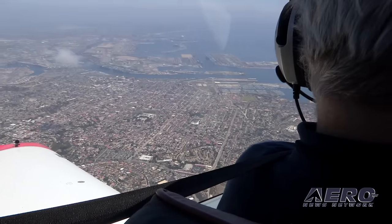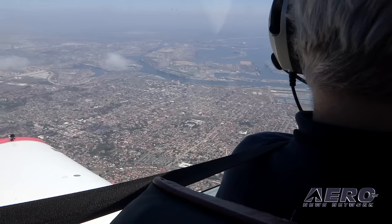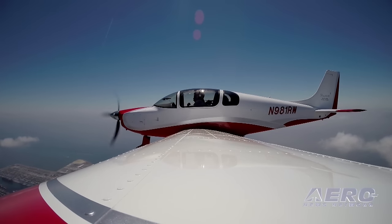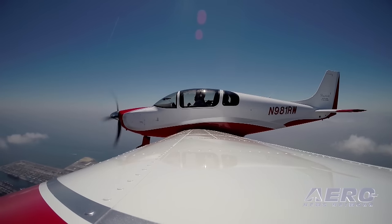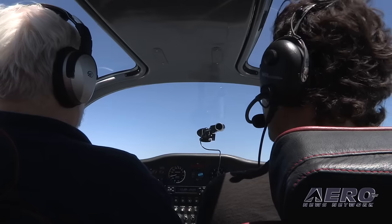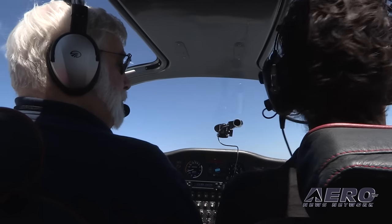From a performance standpoint, depending on where the prop was set, we were seeing 118 to 121 knots indicated — about 130 knots true — and burning six gallons an hour. That's insane. Basically 120 knots indicated, and at altitude your true airspeed gets to 145, maybe 150, because the turbo maintains that indicated speed unlike normally aspirated engines. Burning six gallons an hour of mogas means your cost per hour is less than a fifth or sixth of a comparable four-seat airplane with a big engine.